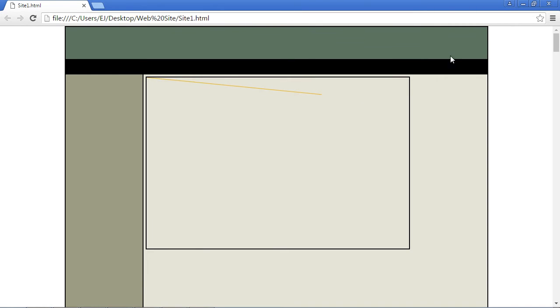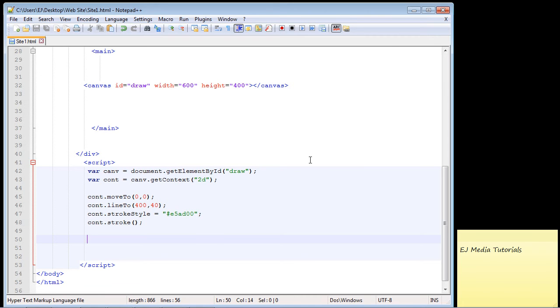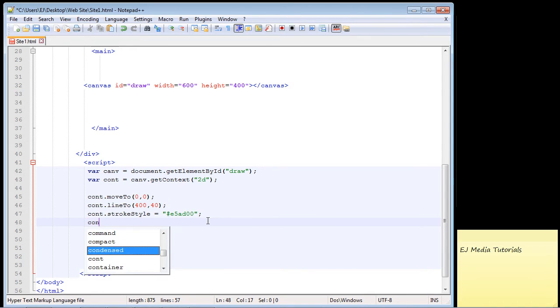All right, so there's two more properties that I want to show you in this video that are used quite a bit. The next one is the lineWidth property. This basically will do exactly what the property says. You can increase the width of the line. So let's go ahead and do that. And of course, we need to call our object. And then we specify lineWidth. And let's set that to 12 pixels.